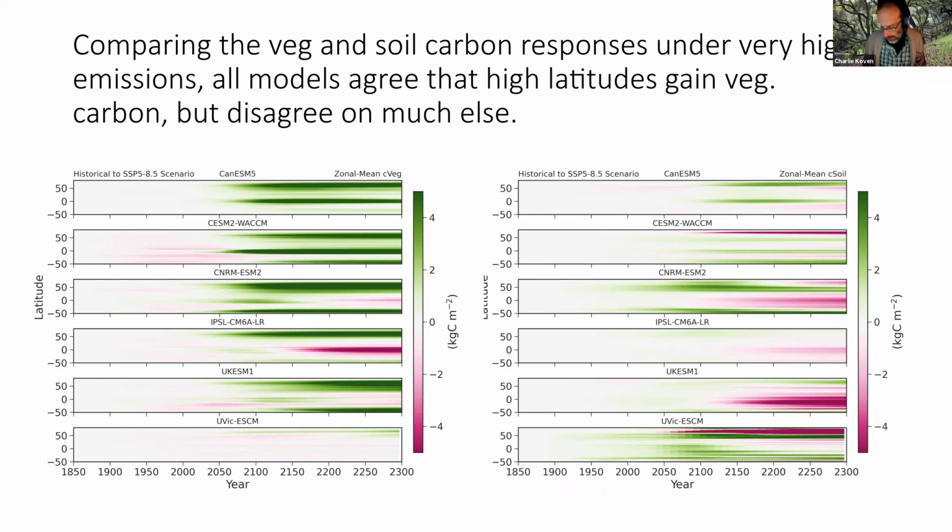So I think the take home for this is that we tend to say, we just need to fix such and such a process, and then we'll solve this problem of land model disagreement. And I think the key thing is that that's not correct, right? The models are disagreeing with each other in basically every way they can. In order to solve this model agreement problem on the land, it's going to require many different strategies that interact. What are the vegetation responses? Do we understand them? Can we find agreement? What are the soil responses? Where do we expect soil responses to change, et cetera?